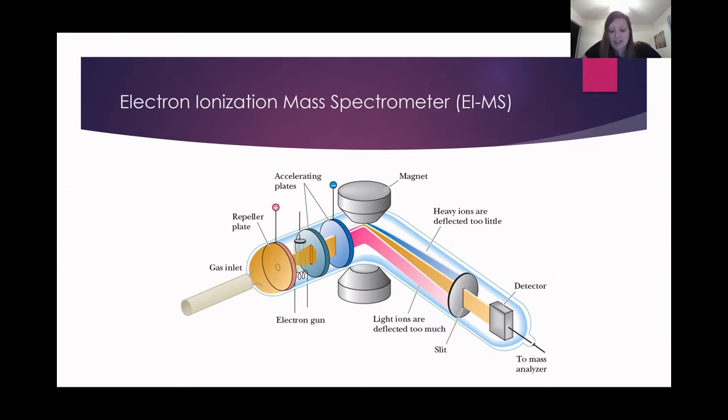Samples of gases and volatile liquids are introduced directly into the ionization chamber. Mass specs are kept at a high vacuum, which vaporizes liquids and some solids. We can actually link mass spec to something like liquid chromatography or gas chromatography, which gives us a lot more information than just an MS alone. In the ionization chamber, molecules are bombarded with a stream of high energy electrons. Collisions between the sample and high energy electrons result in the loss of an electron to form positive ions.